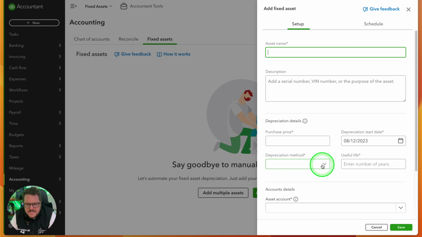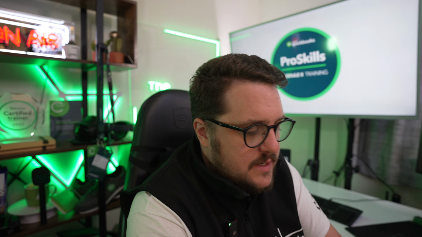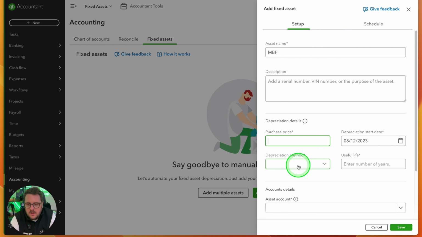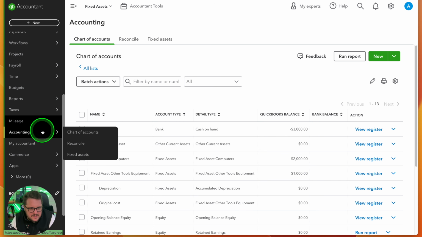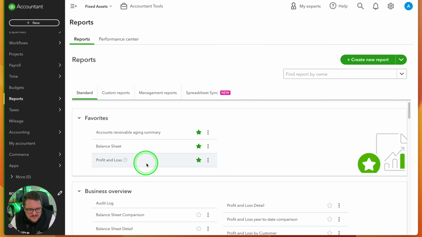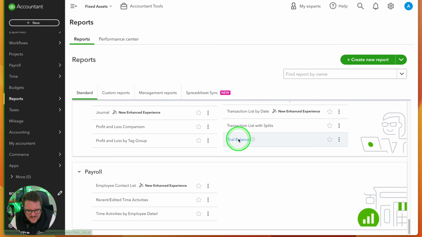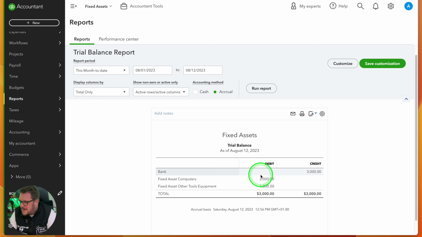Okay. So it's asking us to add the asset again, but we've just added it. But okay then, so it was the MacBook Pro. I mean, at this point I've got to go back into it. Do I have to duplicate my screen, and do I have to run a report? And from reports, do I then have to go to my balance sheet or maybe trial balance, and then go to the fixed assets to get the information? So far, not so good, but let's hope it gets better.